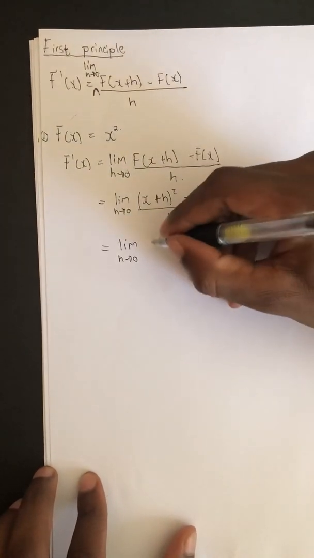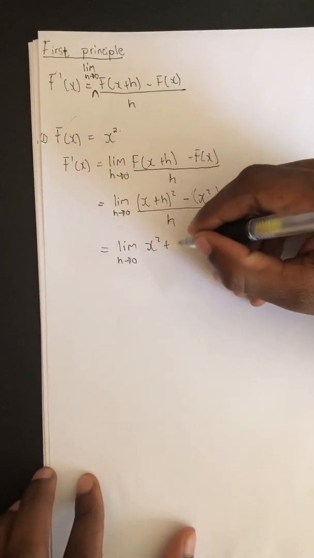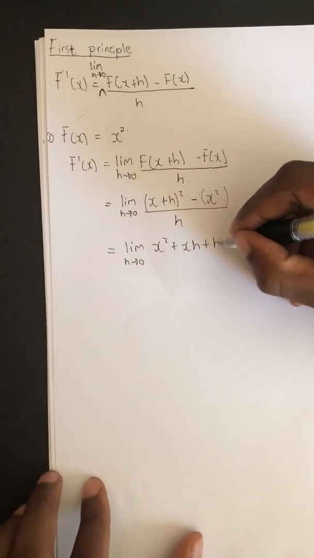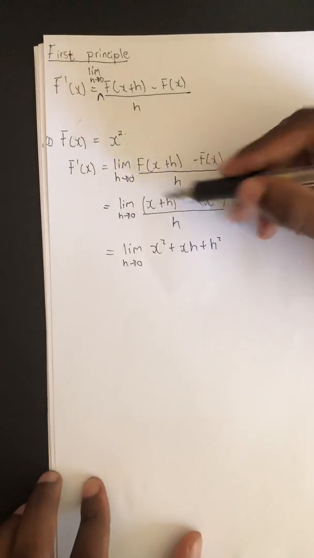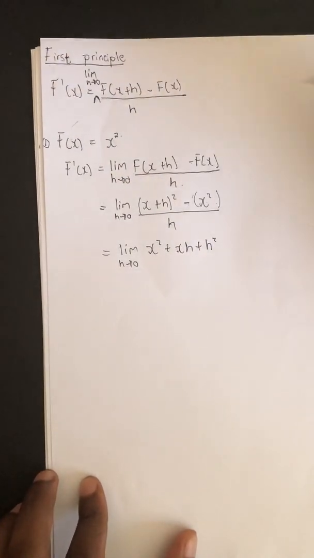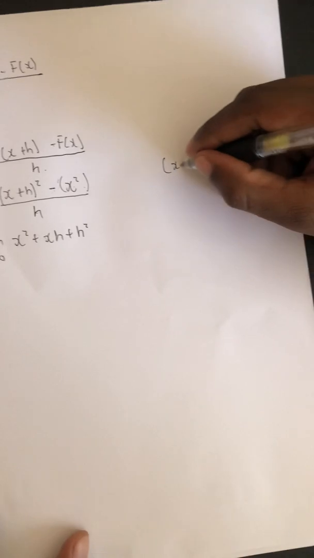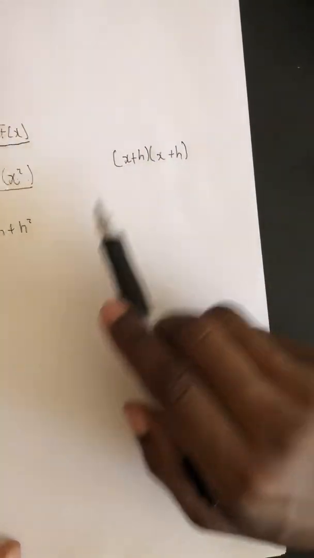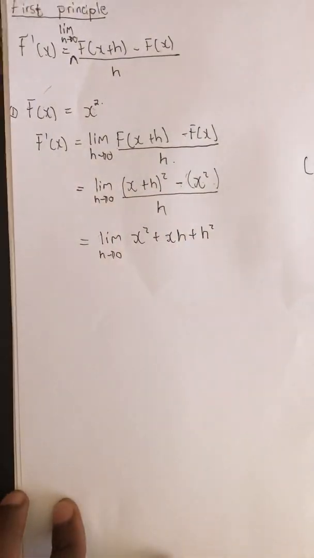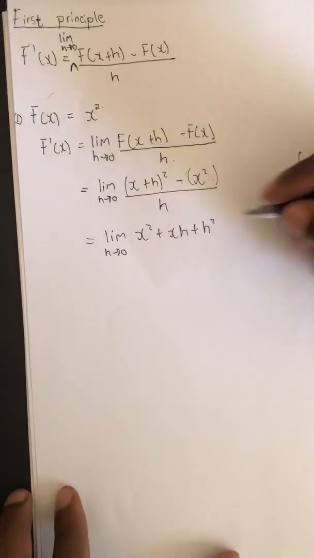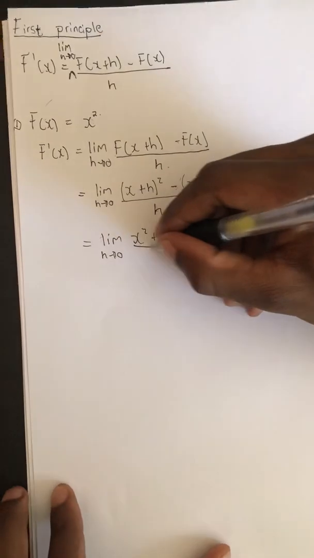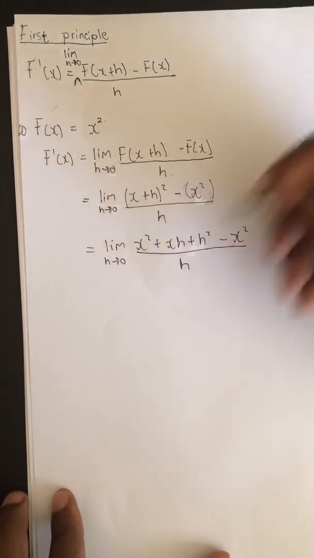So simplifying this part will be x squared plus xh plus h squared. I'm using the shortcut here even. So if you don't understand the shortcut, you can go further and try to break down the squared bracket. And then when you break it using the law method, it will end up as this one. Okay, then the negative x squared, it will just be negative x squared. There's nothing more, it's just one term, all divided by h.